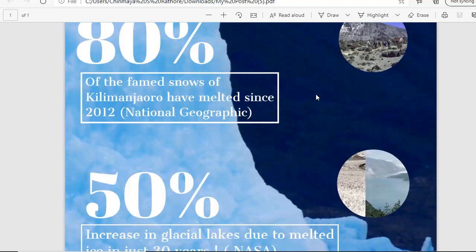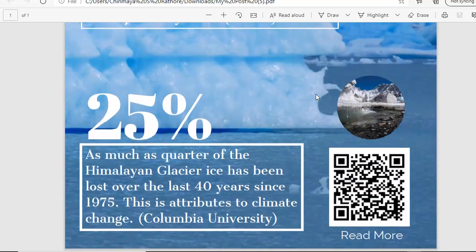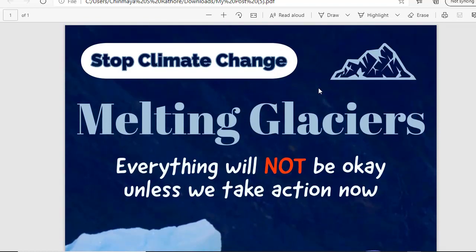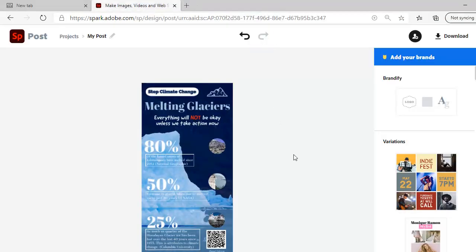Everything is crystal clear, and we have created in a very short period of time a fantastic looking infographic using Adobe Spark. So using such templates, you can actually create wonderful graphics. As you become more comfortable, you can keep changing things and design your own templates also if you wanted to. But then to start with, this is the easiest way to work with Adobe Spark. So you can research a topic and create an infographic. Thanks a lot for watching.